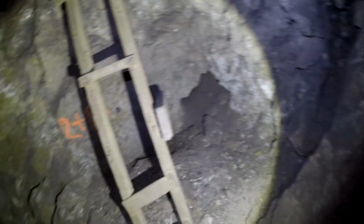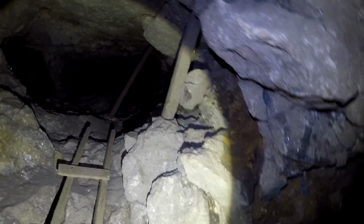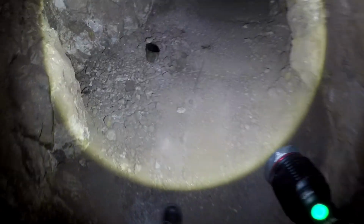Oh, that is one janky. Look at this, ladies and gentlemen. This is a spicy ladder right here. Oh, mama. It doesn't seem to go anywhere though, but they really stoped this out. Must have been a really nice pocket right here. Man, all sorts of goodies.